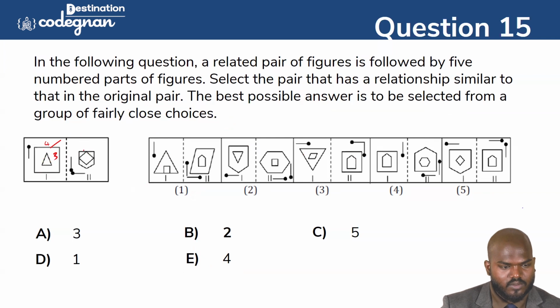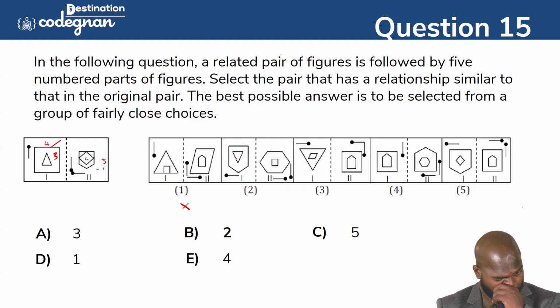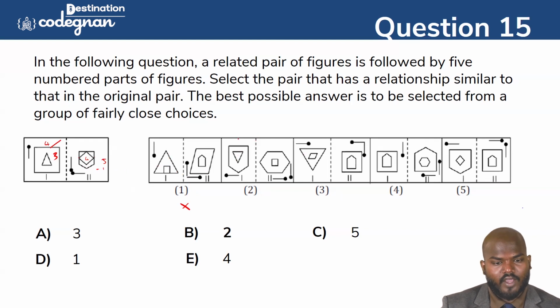Okay, so here you see this one, there is 1, 2, 3, 4, 5. Okay, so 5 minus 1, we get the value 4 here. So you see this one, that is a triangle here, but in this one, 3 plus 1, it is 4, then it is wrong. So going for the 2. Here you see this one, we have 5 minus 2, it will become 3 here, but this is also wrong.